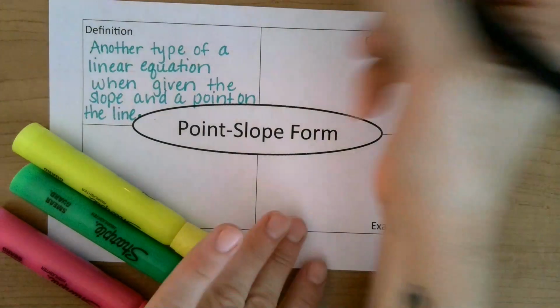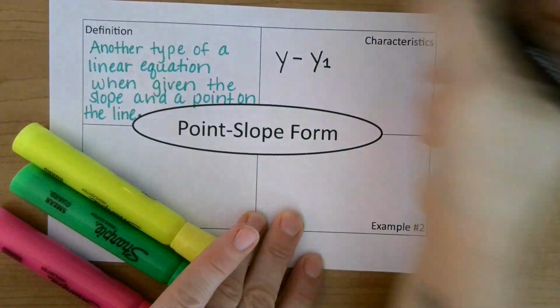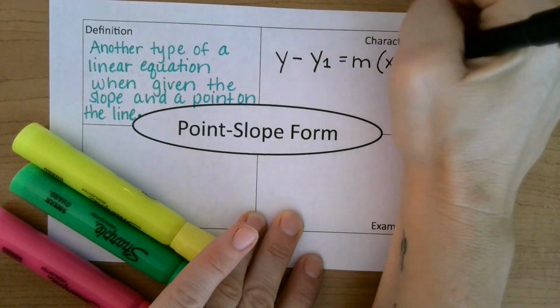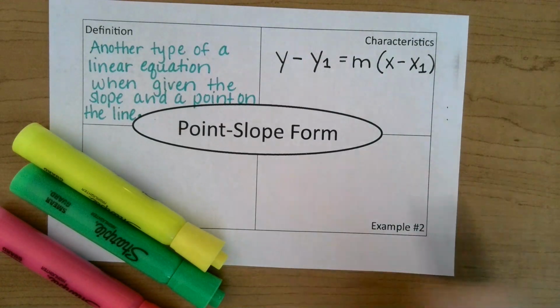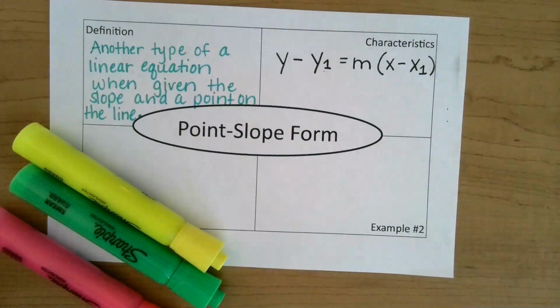So this formula is y minus y sub 1 equals m times x minus x sub 1. This is a new formula that you probably haven't seen. Has anyone seen this formula before? No, so this should be new. I don't expect you to know this formula, but you should know the kind of setup. We've talked about that sub 1: x sub 1 and y sub 1 would be the given point on that line.